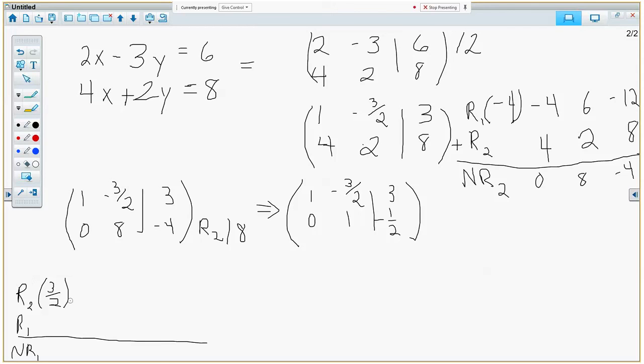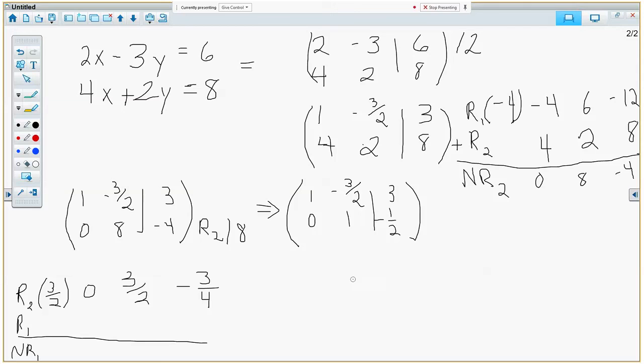There's what you're going to do right there. Row 2 multiplied by 3/2. I looked at the wrong row 2. I looked at this one. You're supposed to look at this one. Okay? 0. 1 times 3/2 is 3/2. And negative 1/2 times negative 3/2 is negative... 1 times 3 is 3. And 2 times 2 is what? 4.